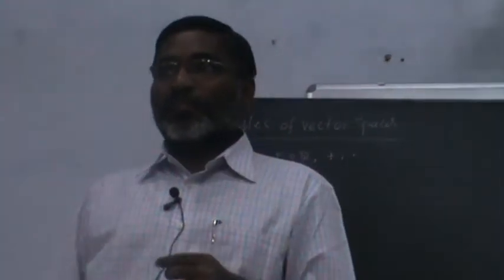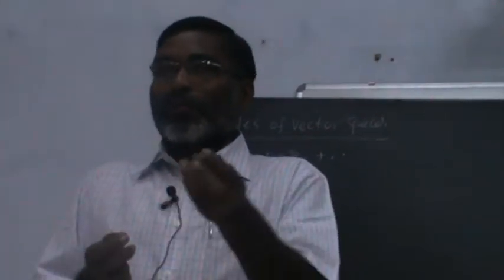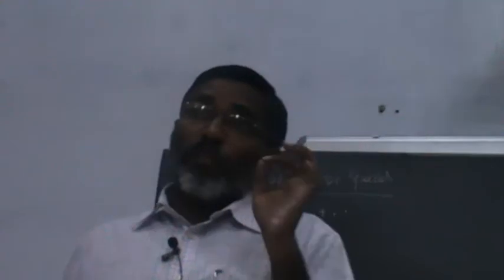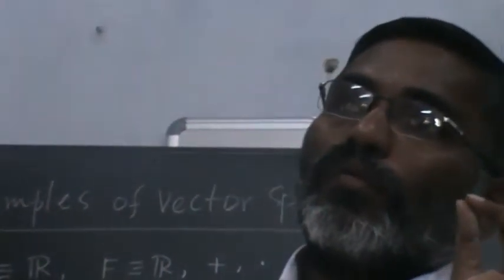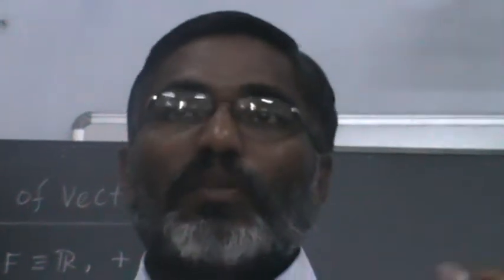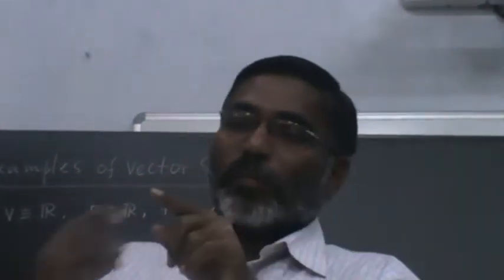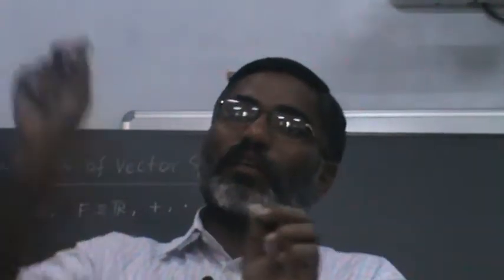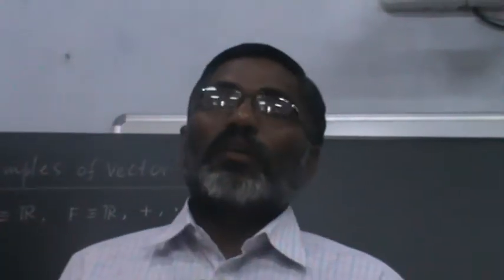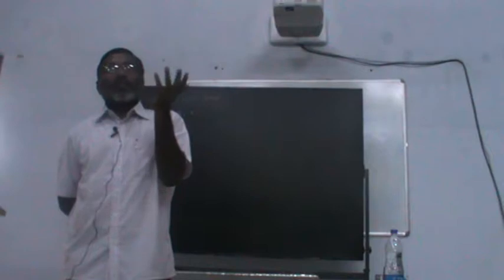To construct a vector, you require scalars. Correct? If you want to write in terms of components, if you choose a basis, you have to take scalars. The number of scalars required to represent a vector is the dimension of the vector space. If I want to represent a plane, I require 2 components. If I want to represent a 3D space, I require 3 components. So each component is a scalar, right? Even though I did not give you this as a definition, this intuitive understanding will help us decide the dimension of a vector space.